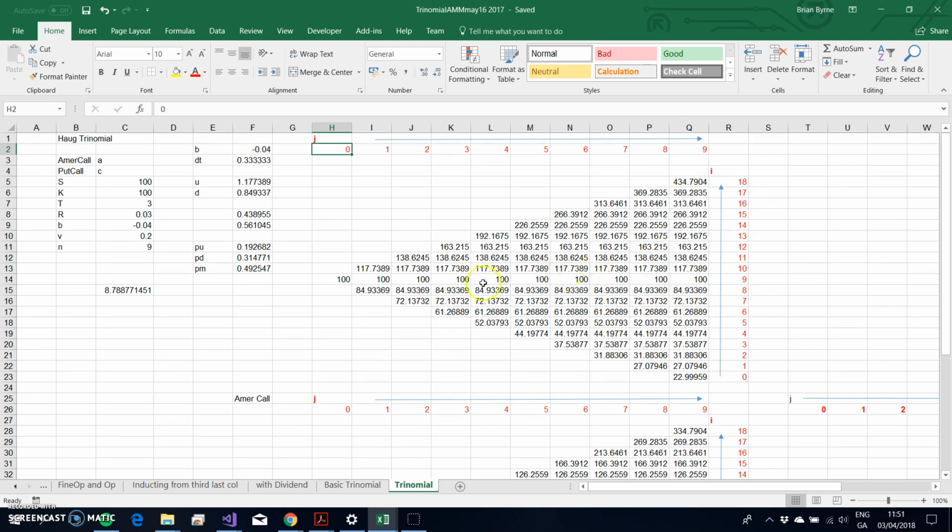Okay, in terms of our valuation, we defined the stock price initially as being 100. That 100 is coming from the original stock price that we've defined here as S. Then the stock price can either go up by U, so we take that 100 multiplied by U, it can stay the same, so we're multiplying by 1, or it goes down by D, so we multiply by D. How do we estimate U and D? The values that I have here for U and D are consistent with the Wikipedia formula.